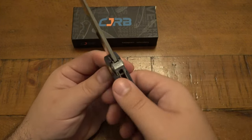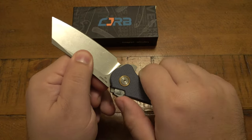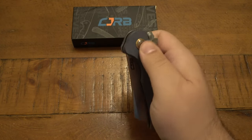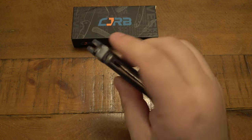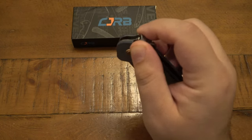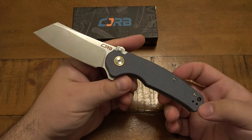You can see it's three-sided here. So once it's locked open, you could use your thumb on the back here to unlock it. You can use either side of your thumb pulling down. So if you want to do this one-handed, you want to flick it open and then kind of use it like an axis lock or something. You can certainly do that on the back side, or on both sides as well. If you want a little bit more grip, just hold both sides and that'll shut it. The recoil lock — I definitely dig it.